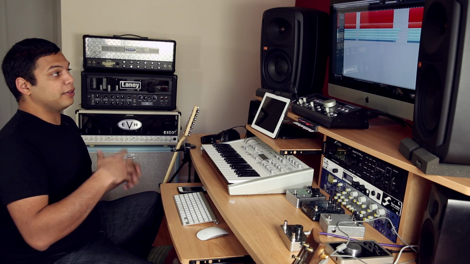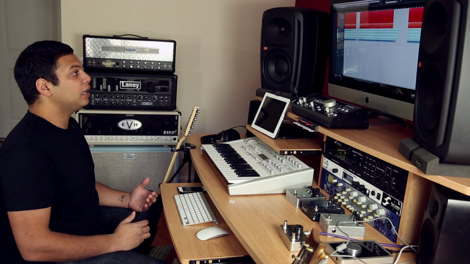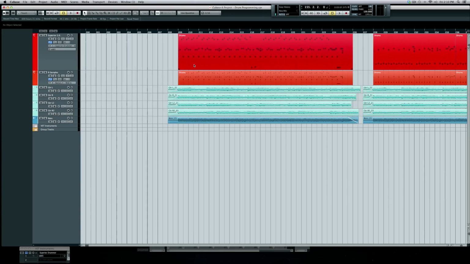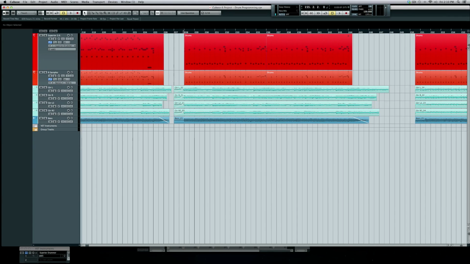Now I want to touch on how all of these beats and the feels that you have in these beats can actually change the context of the riff, because it can do it really drastically. For example, I've got these pre-recorded riffs here, and these are actually with those two beats that I was showing you earlier.